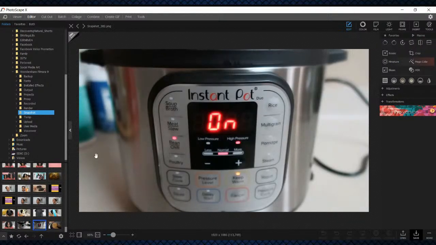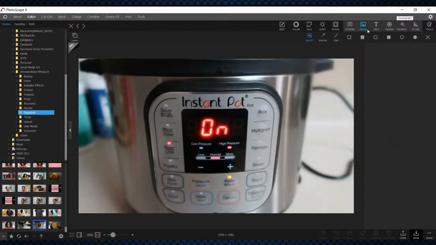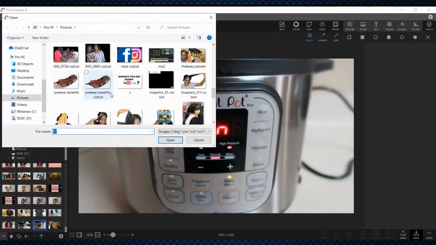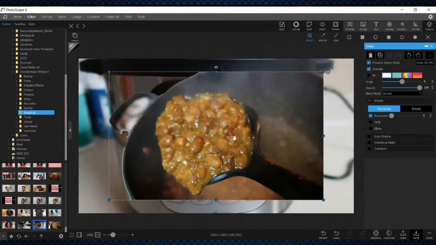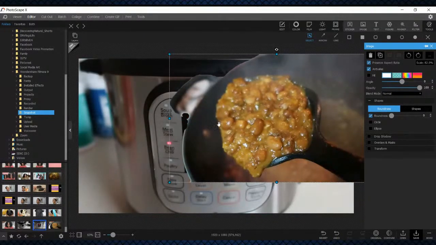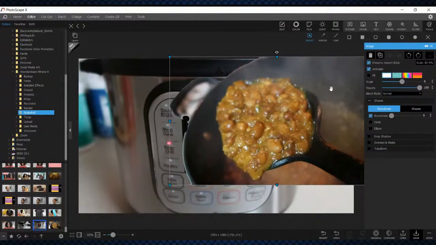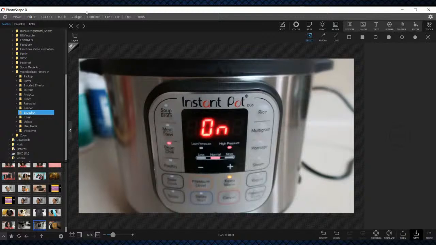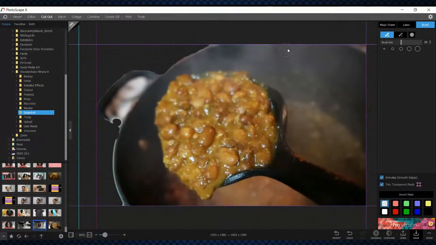So I want to put an overlay of what I was cooking right here, but in my head I'm thinking that if I insert using the insert button option right there, and I click on image and I select the picture that I want to overlay, if you notice, it's taking up too much of this space. So the only thing I really do need is the beans with the spoon. So let's go back to our overlay. So just press delete to remove that. Go back to your cutout, and now we're going to start cleaning things off.